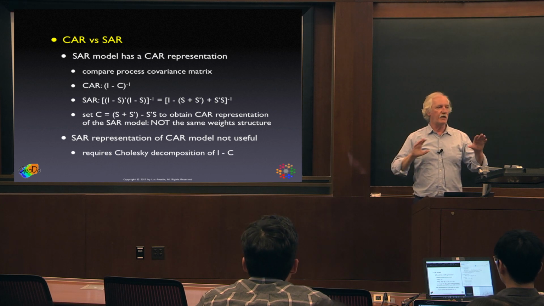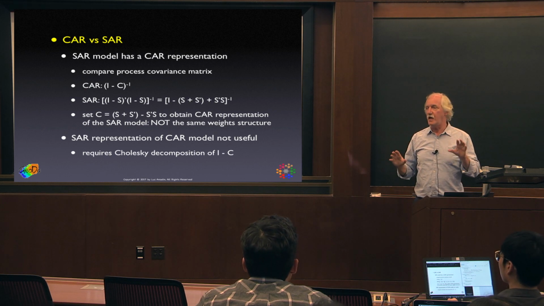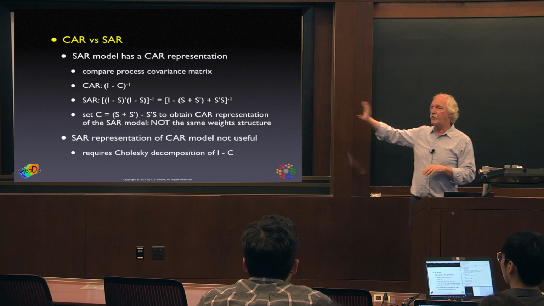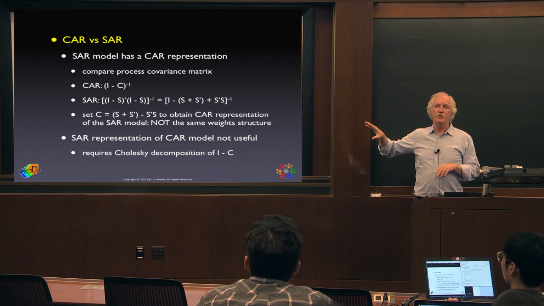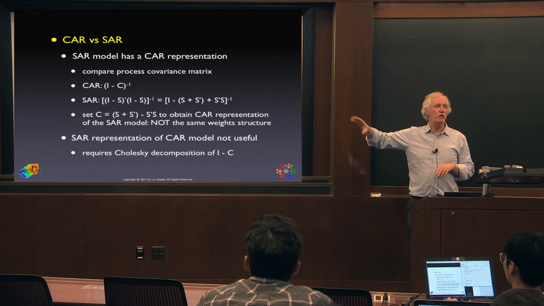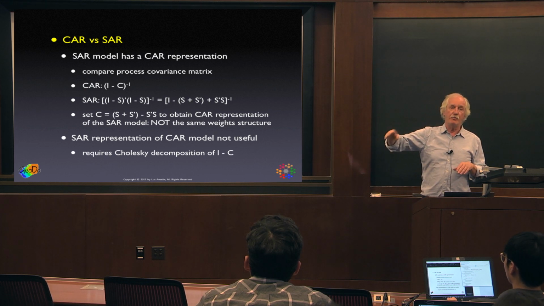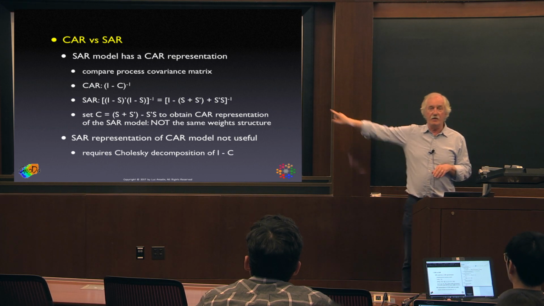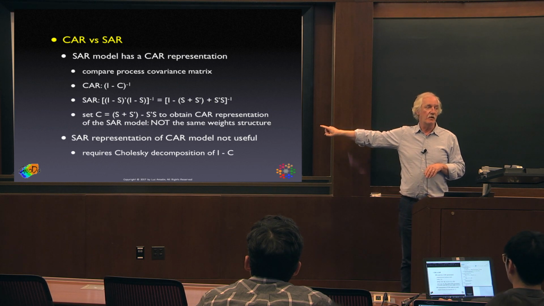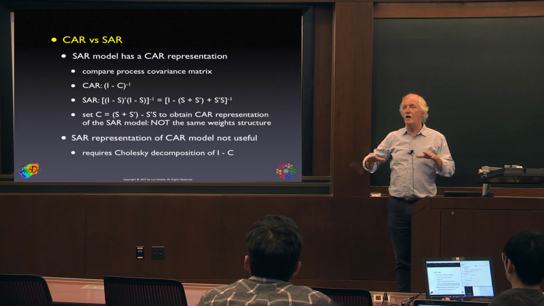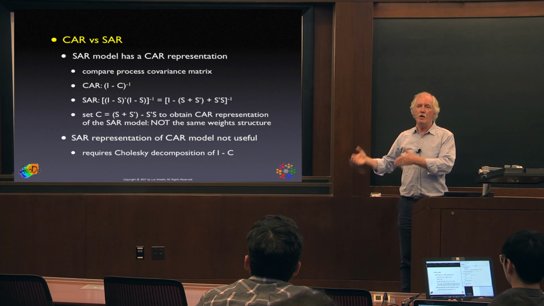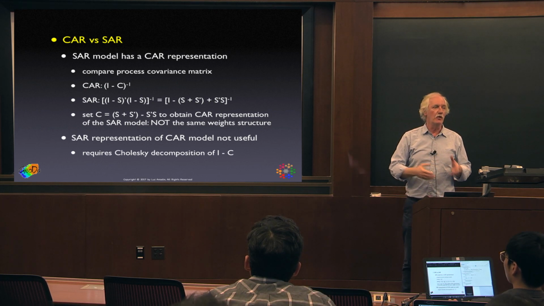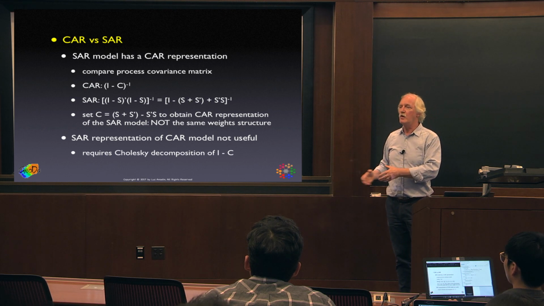It's not that one is better than the other. They're just not the same. And here it gets very confusing because they're both called autoregressive. So simultaneous spatial, or sometimes people think spatial autoregressive is this, right? So that's why you always have to specify it's either a simultaneous spatial autoregressive model or it's a conditional spatial autoregressive model. They're not the same.